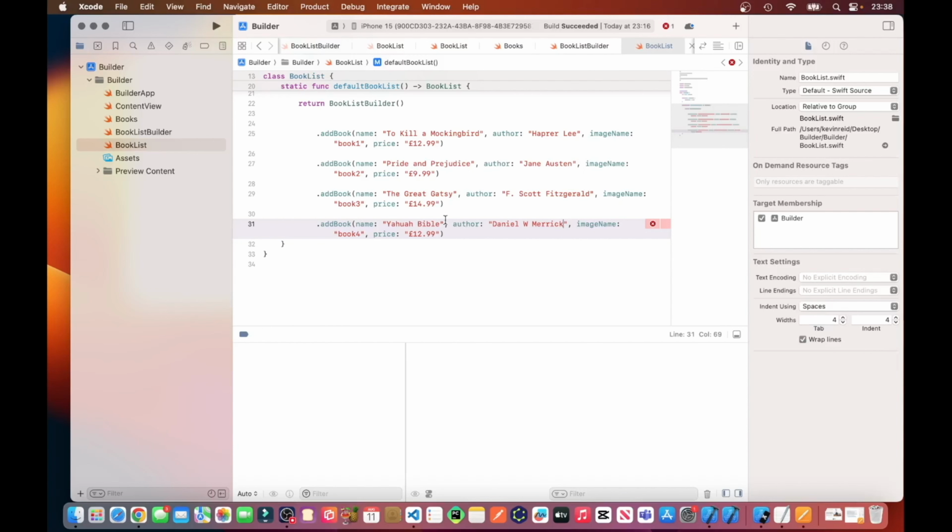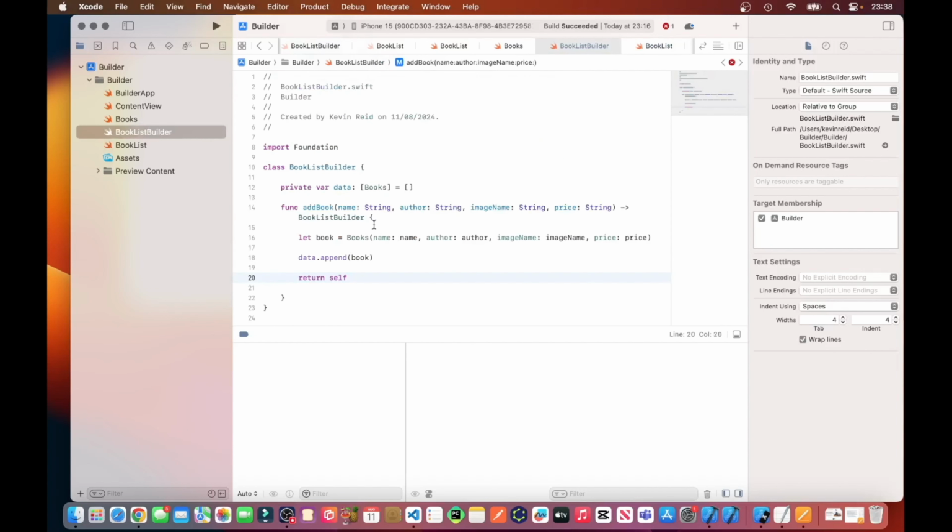So let's navigate back to the book list builder class, and then add our build method.